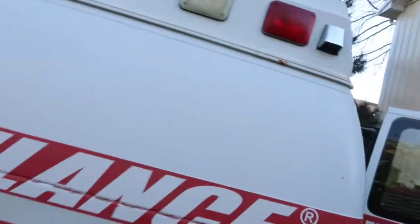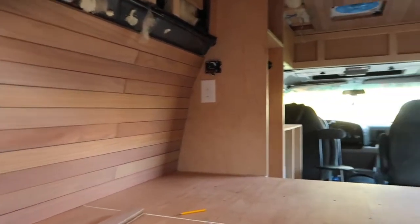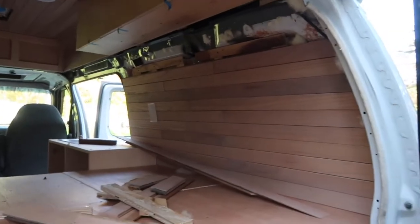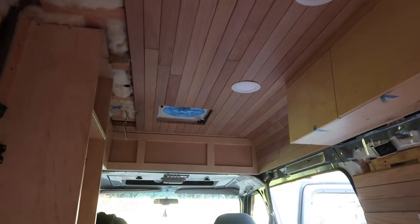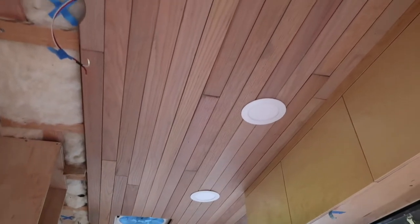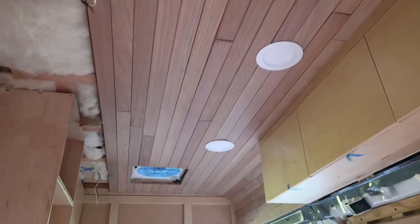So let's go ahead and give you a peek at what's going on. This is the progress that we've made so far, and it is looking absolutely divine. I am in such a better mood than I was yesterday. I'm just feeling really great. I just painted for about 3-4 hours and my painting looks great, and this is just rocking and rolling.